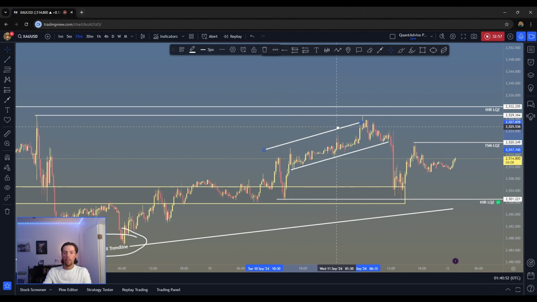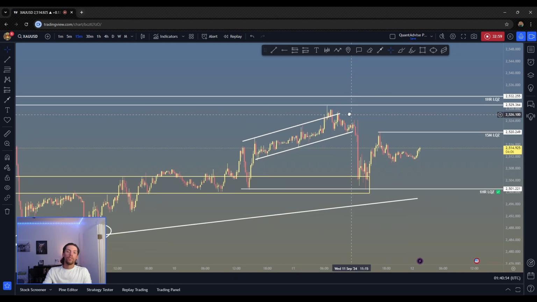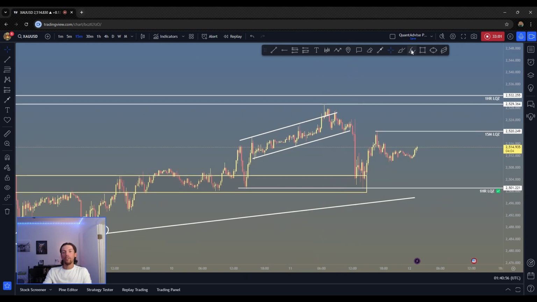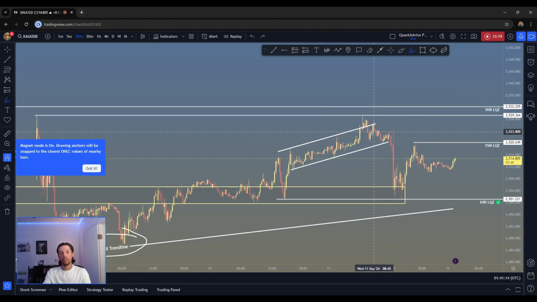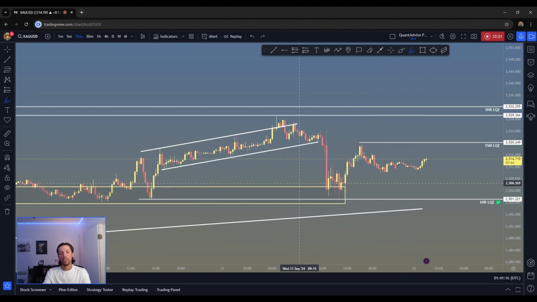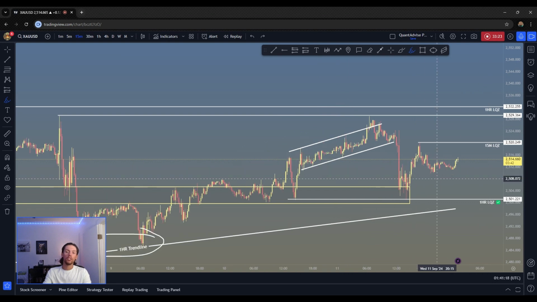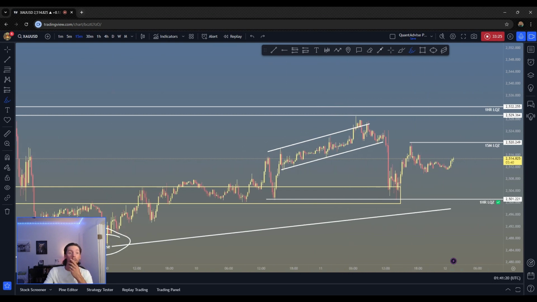And then we had this fake out at the top of it, grabbing this liquidity, looking like it's forming a flag just to draw back down, test support, and then grab liquidity on this bottom. So now that we grabbed liquidity, that just means we now have the money to continue to move higher. It's a much better deal to buy at this area, obviously, than up here. So we had some liquidity grabbed.